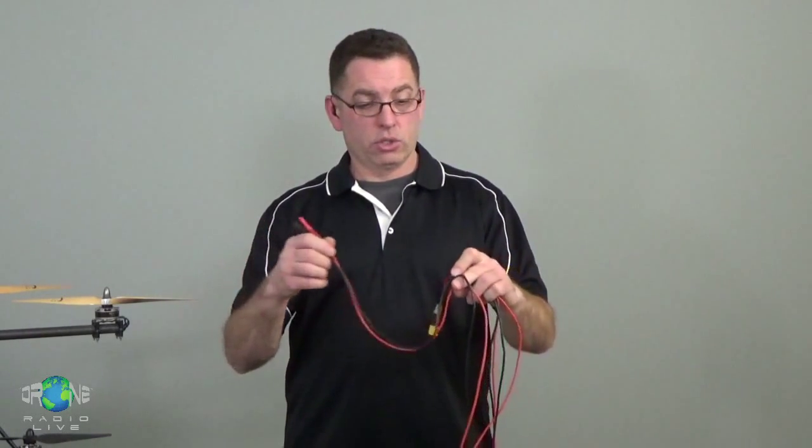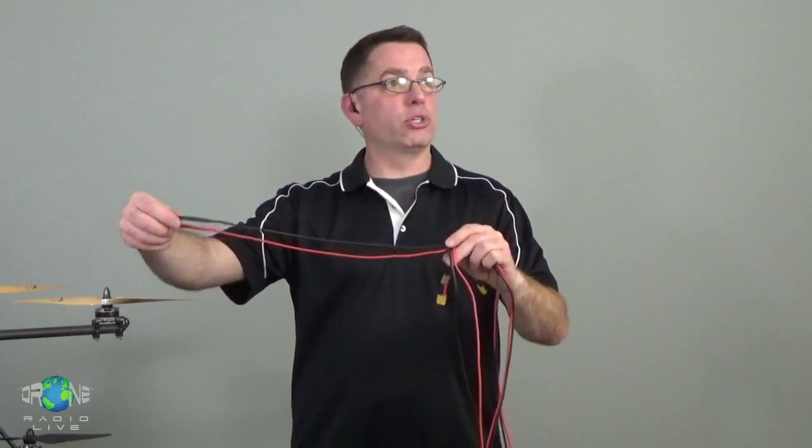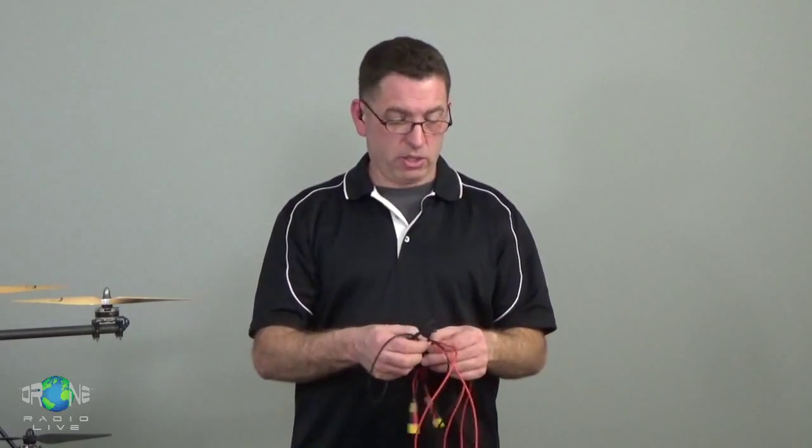I was using this loom or this harness to take the power from in where the batteries are out to the arms, out by the motors. A lot of people call that a squid. A squid? I've never heard of squid. Because it looks like a squid. Ah, I guess it could. The key is like the power distribution is the hub. Yeah, it's a hub, right?